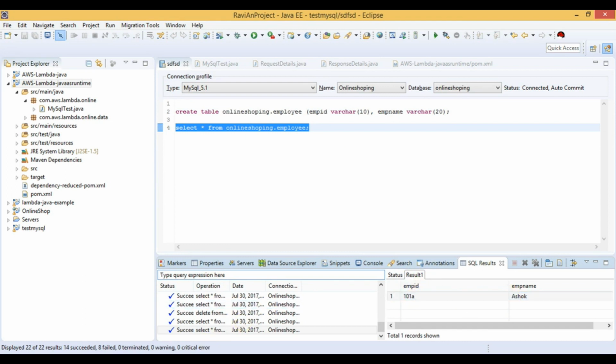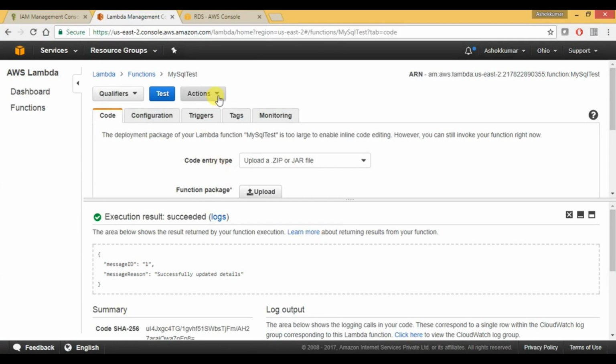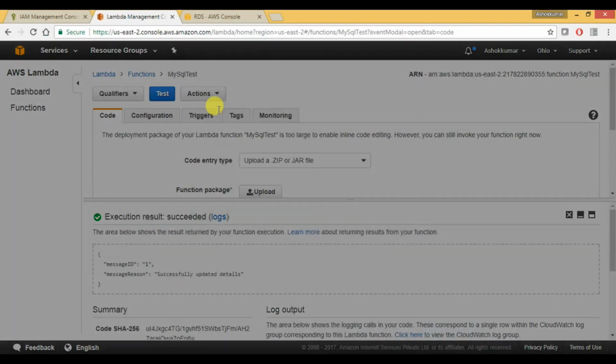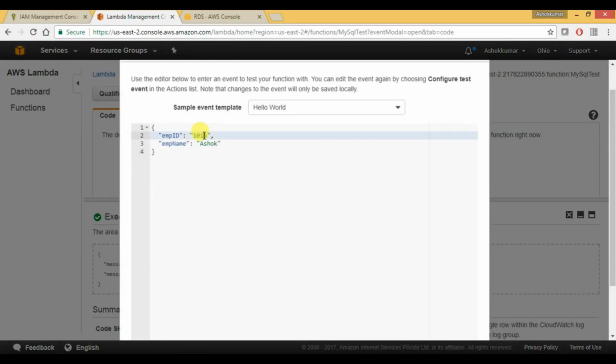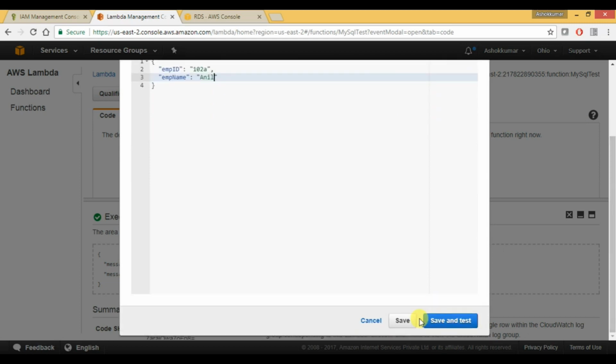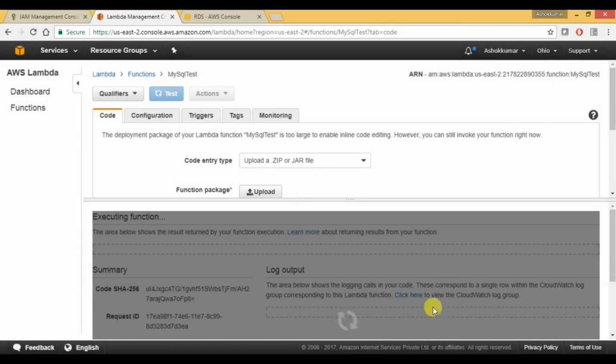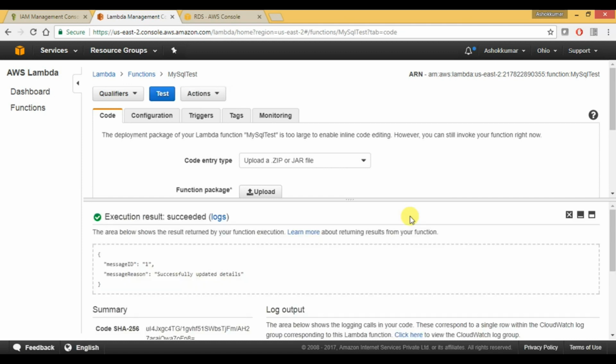Again we will try to insert one more record. Go back to your test event and change it to 102A, and for employee name provide Anil. Then come down, save and test. Now we are getting message ID is 1, successfully updated details.